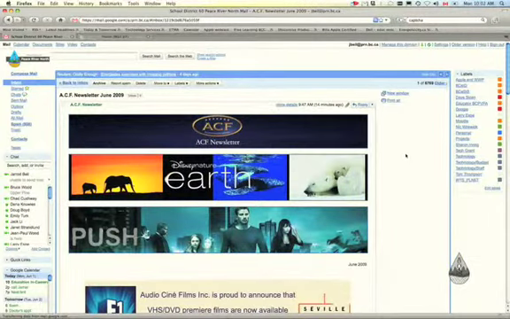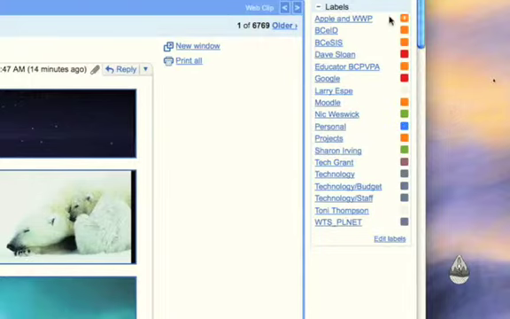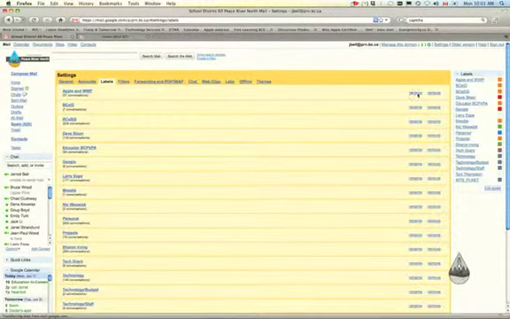Another thing you'll notice is that if we've migrated your mail across, your labels, actually I think your labels might show up on the left-hand side. I've set mine to show on the right-hand side. What you can do with your labels is you can change colors. These are essentially your folders. It's just a different term that Google Apps uses, labels instead of folders. But you can go ahead and edit them. So a lot of your labels when they first come in will say migrated. You can click on this edit labels and it pops up a window where you can go in and rename your labels to whatever you need to do.